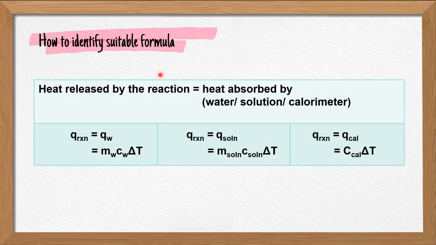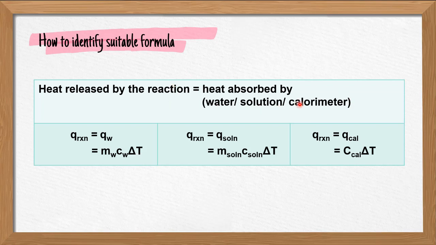So next, we want to know how to identify a suitable formula to solve the calculations related to a calorimeter. From the questions, you need to identify what the reaction is. Is it combustion, neutralization, or simply a reaction involving an aqueous solution? And you also need to identify which of the following terms absorb heat energy. The clue is given in the questions.